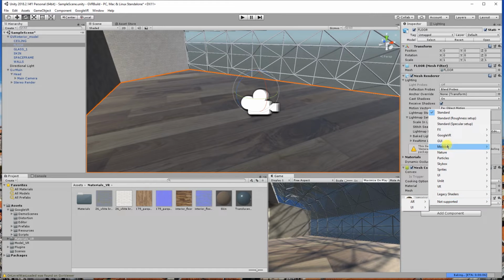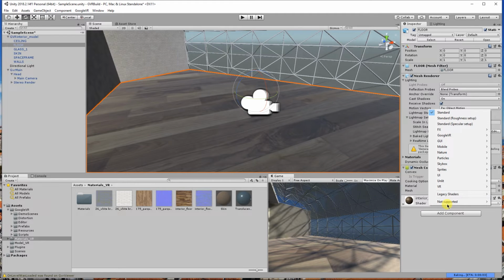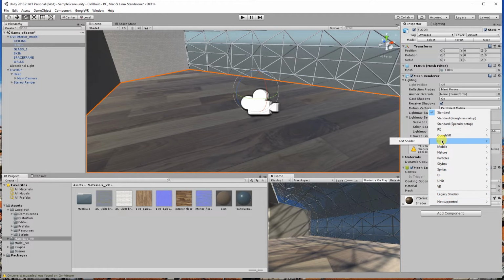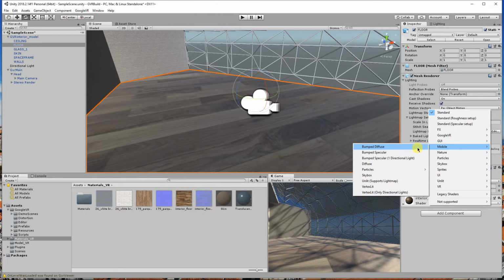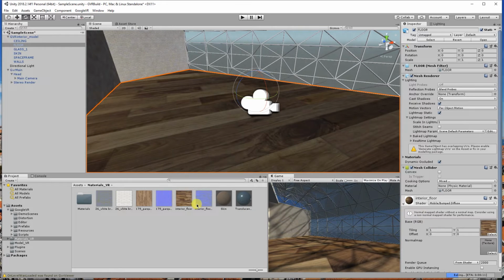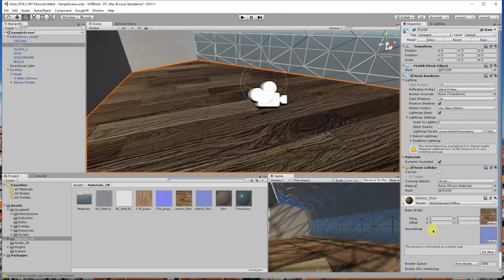down here, you change what type of material it is. So you go standard, here it says standard shader. Go to mobile, bump to diffuse. Instantly makes a difference, and then you can apply the bump map too. See how grainy that is? It's way overscaled, but it's made a difference.